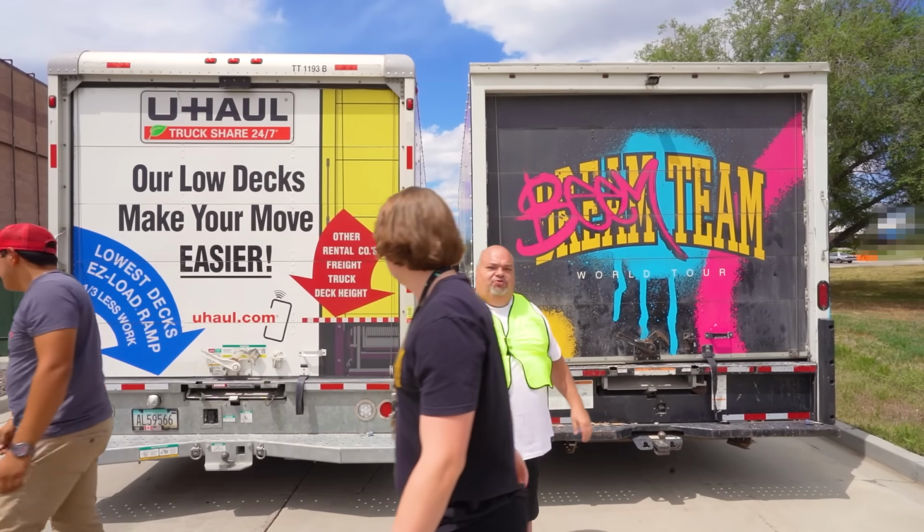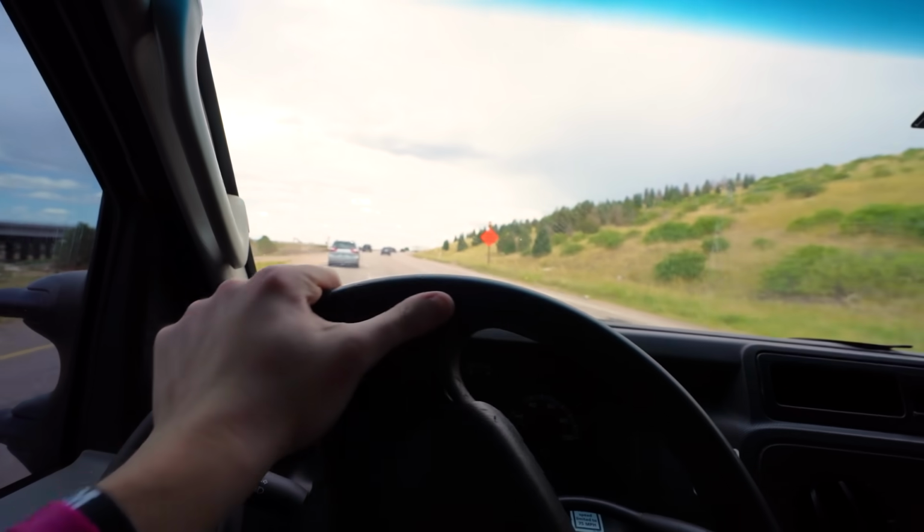Time to hit the road. Let's roll. What are you most excited about with this drive? The end. We are officially on the road. 18 more hours to go.